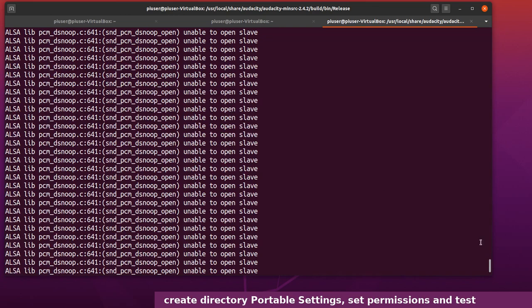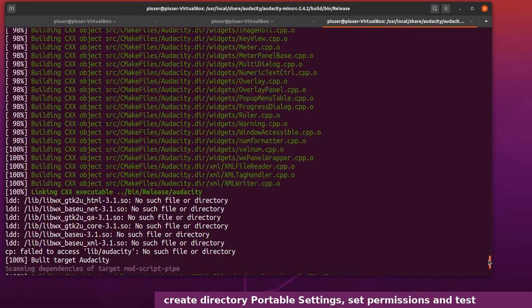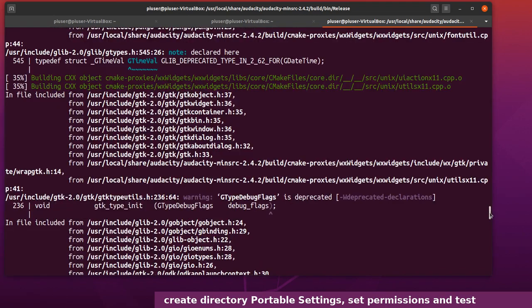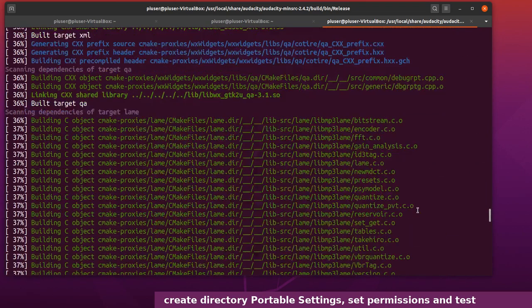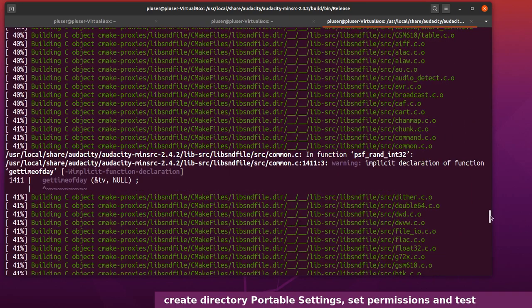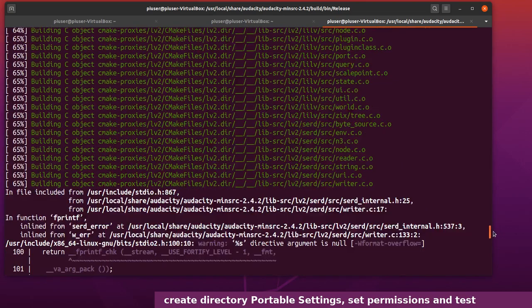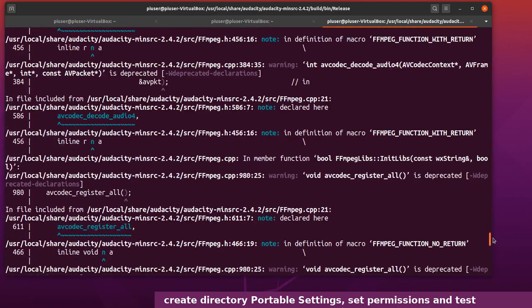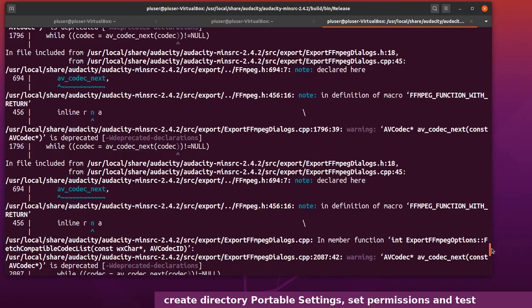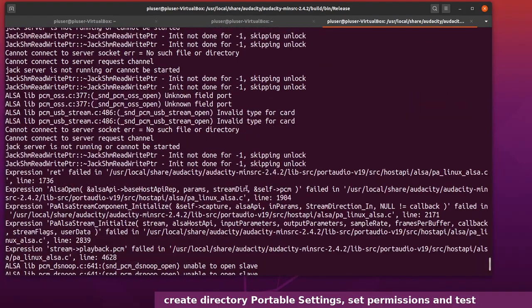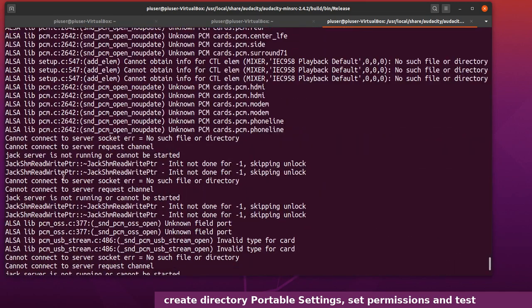And where I mentioned earlier about Jack server, let's just go up here a bit. I just want to show you Jack server. And here it is: Jack server is not running and cannot be started.